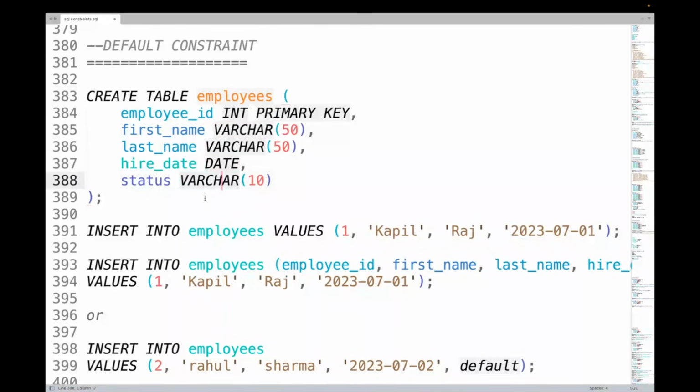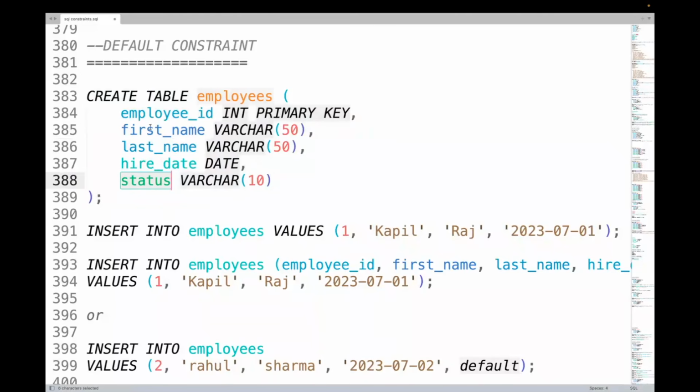Now what I'm trying to say is that whenever we insert an employee in this table, 99% of the times we have to give the status as active, right? Then instead of typing it manually, is there a way that we can say that if we do not put this value of status, by default it considers it as active?